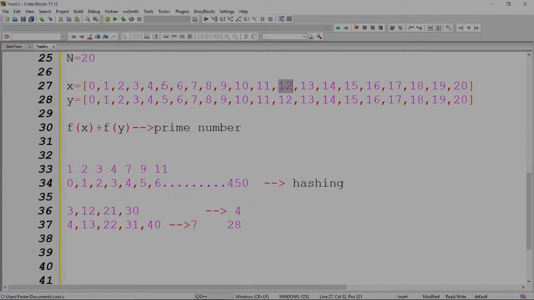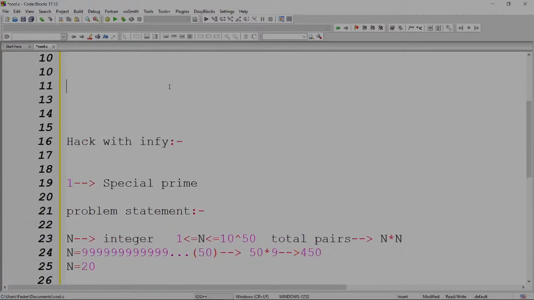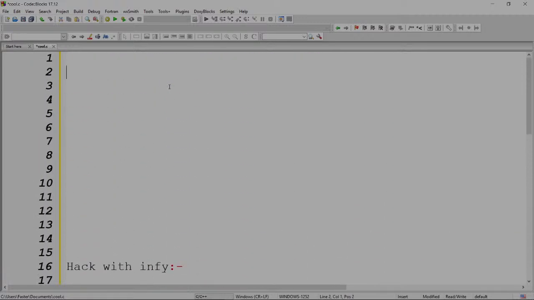Suppose how many numbers have sum of digit 5? 1, 2, only 2 numbers. So the count 2 I update at the 5th index. That's enough, so this is our process. Do you have any doubt in this? You can ask me. No issue. Now I will go to the coding part. First, I will start with C programming.